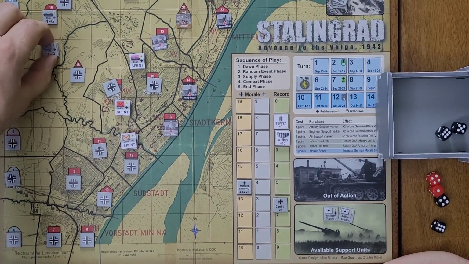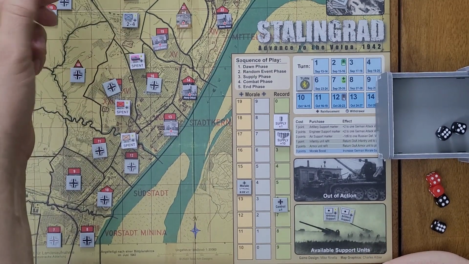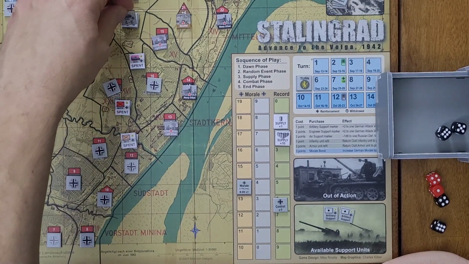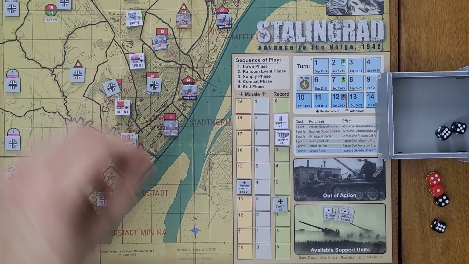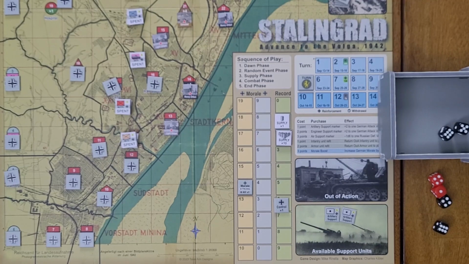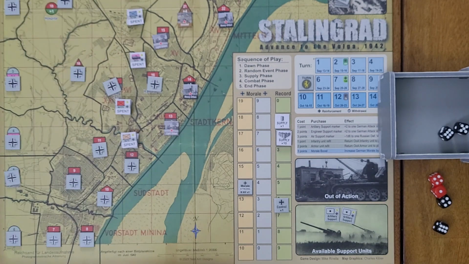So let's move these guys. They can go here for 1 and here for 2 to make it 3. And that'll allow them to attack this elevated next turn. And then these guys can move in here as well. That is that. I have 2 artillery left in my support units. Okay, so I just realized that you guys couldn't really see. Well, you did see everything you needed to see. These were the highest, the most northernmost of the units that I didn't flip originally.